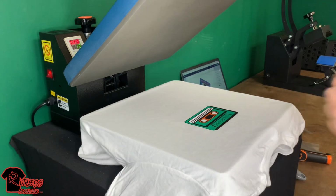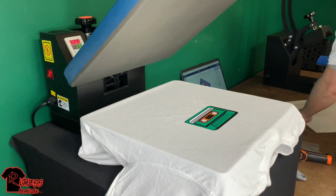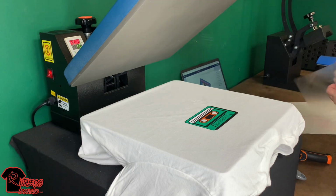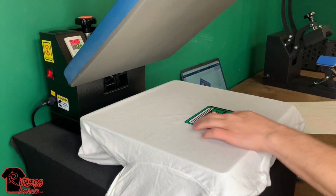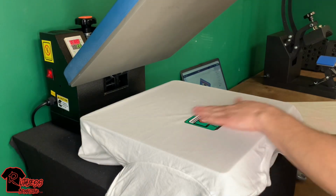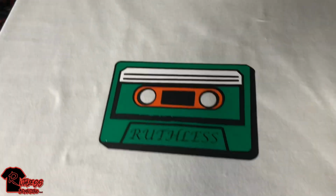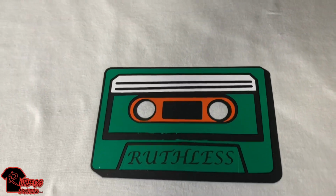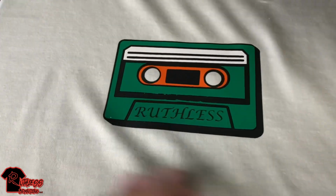There you go, guys. That's quick without registration marks. It's just a quick layering process, just lining them up yourself. The green messed up a little bit when I was weeding it, but for the most part, it came out good. There you guys go, getting up close. Like I said, the green, I messed up on weeding it, but for the most part, it came out good.